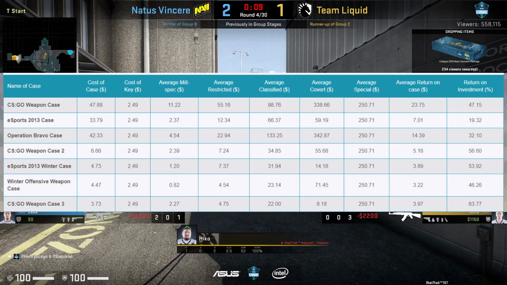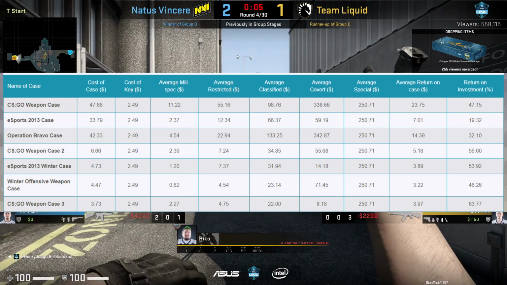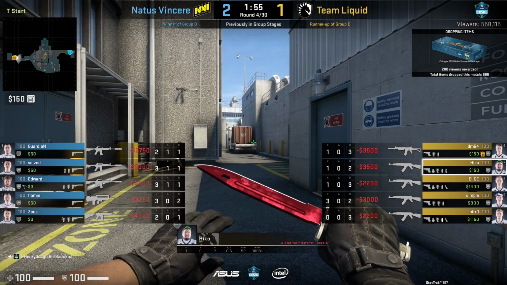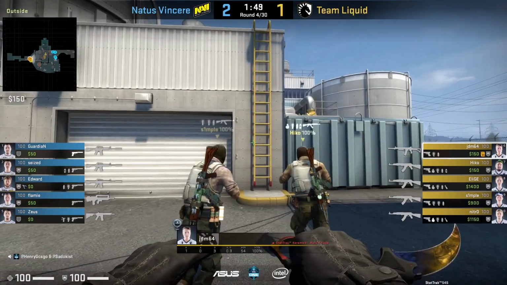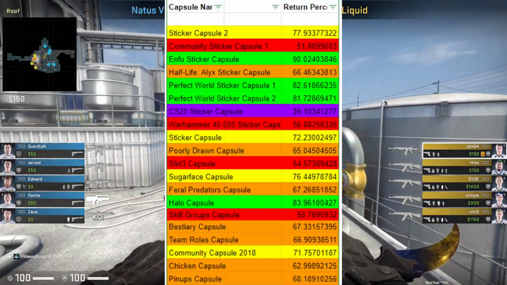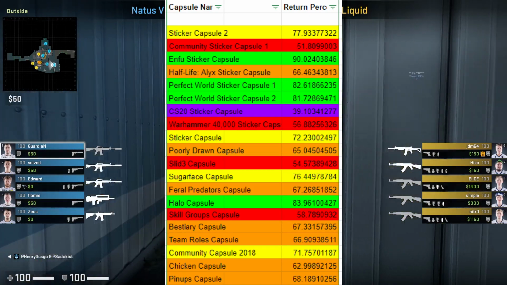Now that's the best for a case, but we go over to our capsule and we're at 78%. That's 15% more than your CSGO Weapon Case 3, and you still have that potential there for a super high hitter. That's the thing we saw with the best capsules to open video that I made, is that a lot of these ones had about a 90% return, but they really didn't have anything more than $2.50.